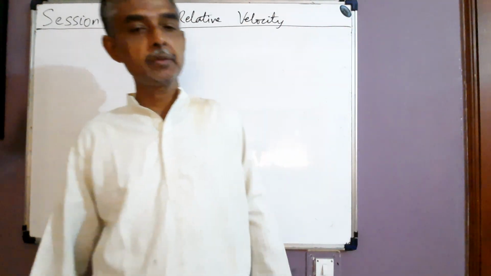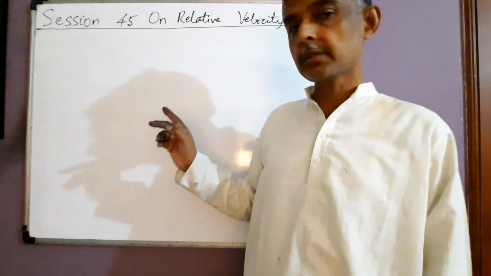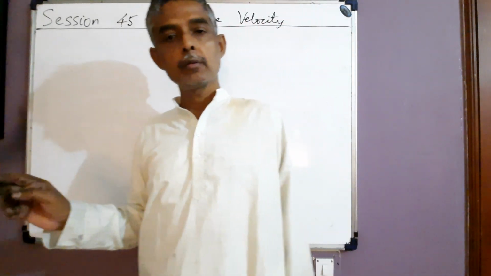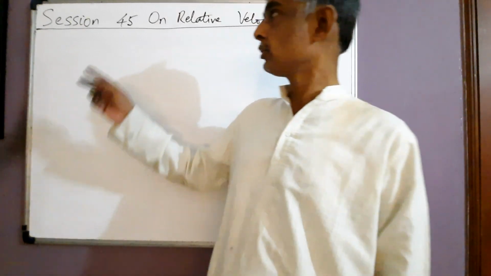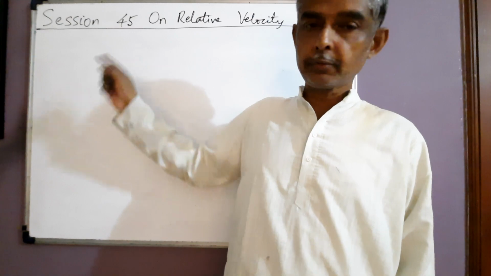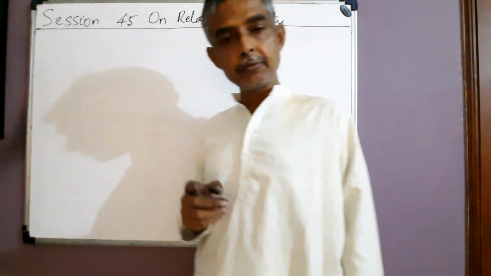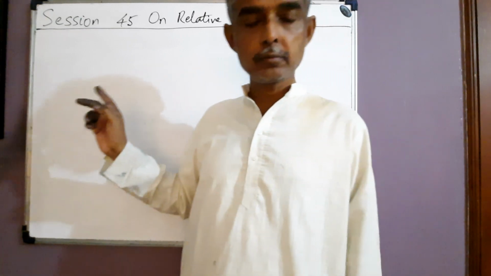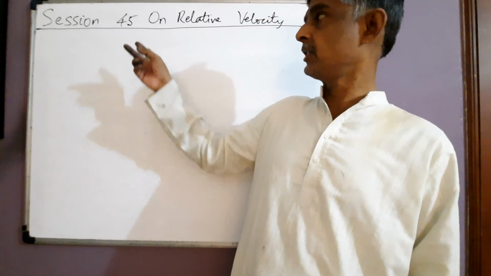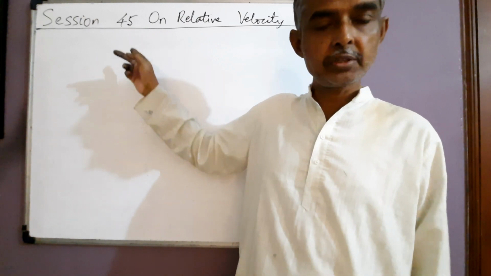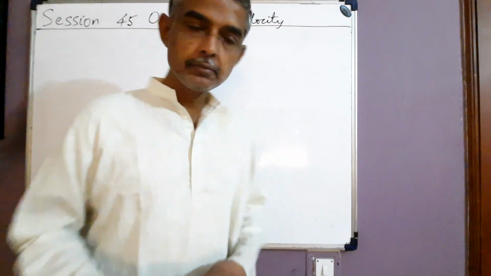So this is the 45th session on relative velocity. In this session, I will discuss the relative velocity problems for mutually translating frames, case 1. For knowing what is case 1, you just refer to videos 42, 43, 44. You will get all the details of case 1. Case 1, case 2, case 3, case 4 have all been stated in the 42nd session. Okay, I'll write down the problem.